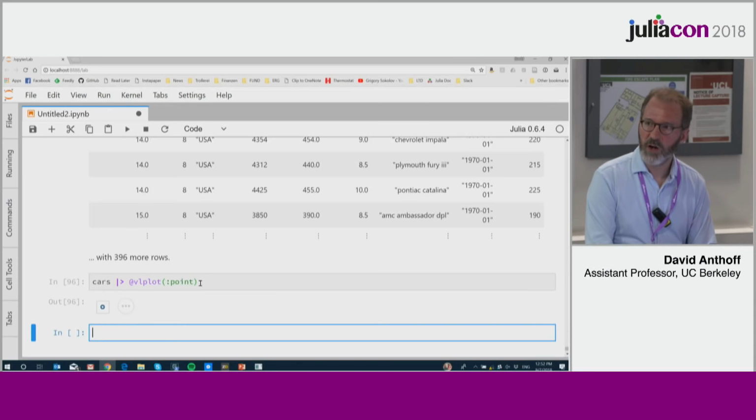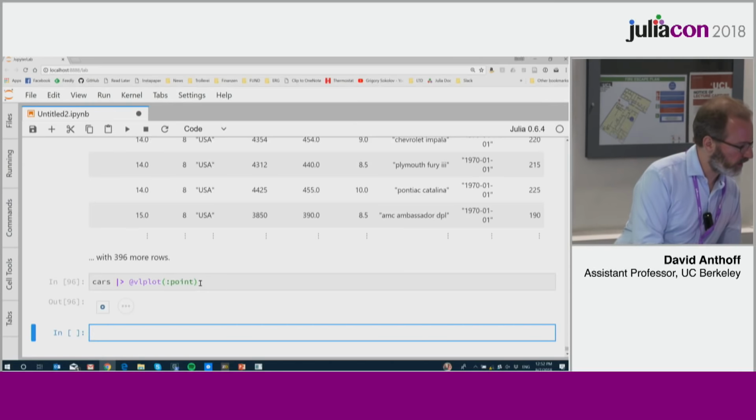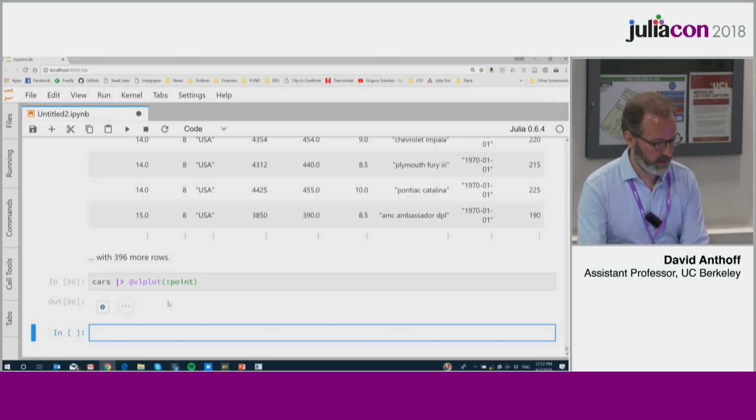It looks like that. Well, it drew a point for every row, but we didn't tell it how we wanted each point to be positioned, so they're all drawn on top of each other. So this is not a useful plot. But now we can go from there.